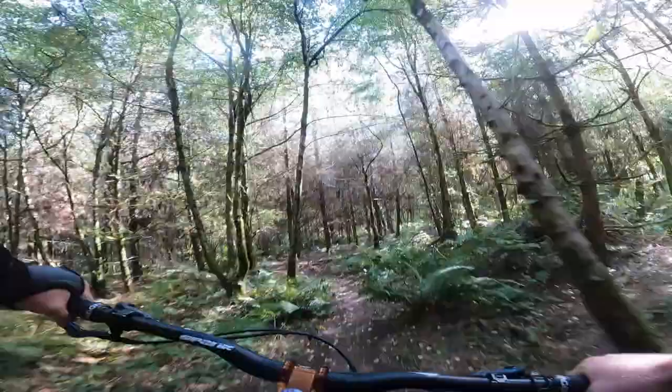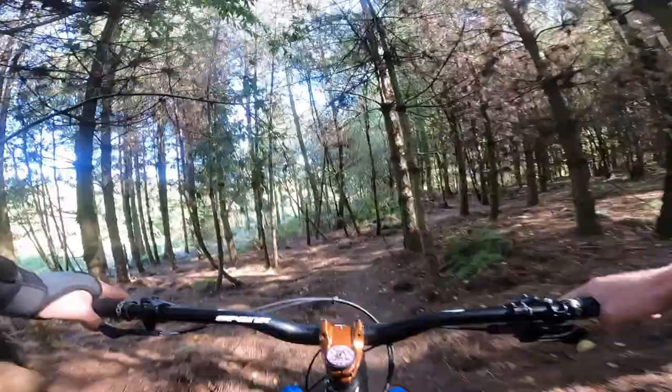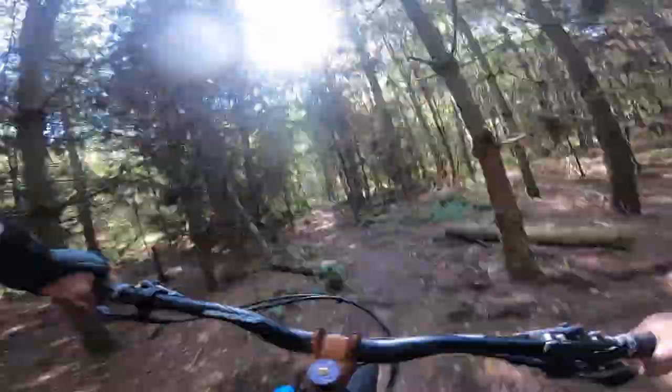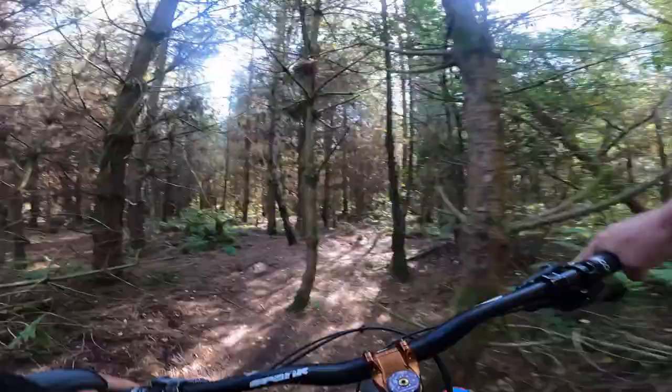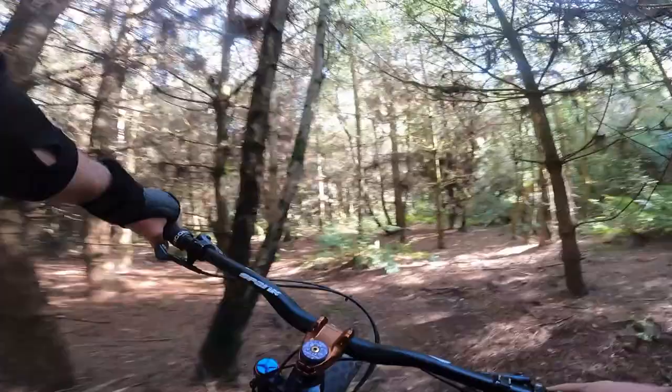It's absolutely lovely. You don't have to go super fast to make it quite exciting, but it's a terrific trail for practicing looking further ahead, looking where you're going rather than down, because otherwise you're making an awful lot of very quick, jittery motions like that. Look at this. I love this trail. Yeah! Do you hear that manly squeal?